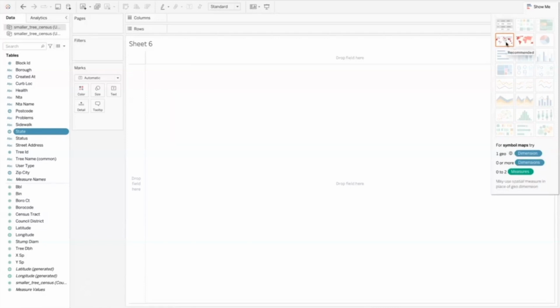For a geo or a map, obviously you're going to need at least one geo field, and then 0 or more dimensions and 0 to 2 measures to begin making a map, and so on and so forth. With the dual lines, because of the emphasis on time series data, you're going to need at least one date to be able to populate those. So this just gives you a quick sense of the kind of data that you'll need. And from there, you can get started making visualizations.